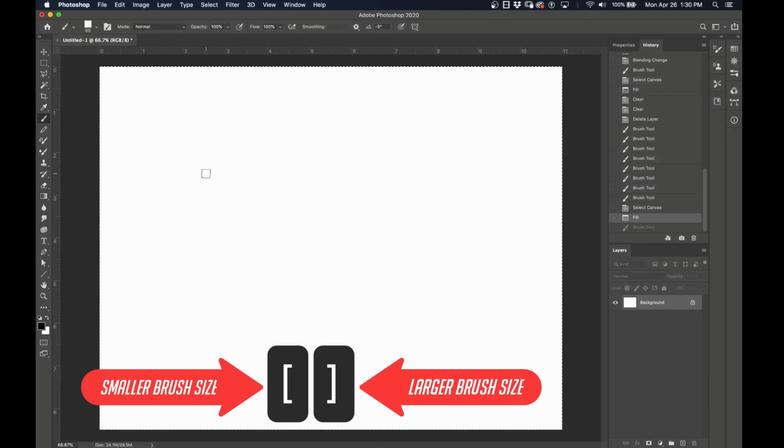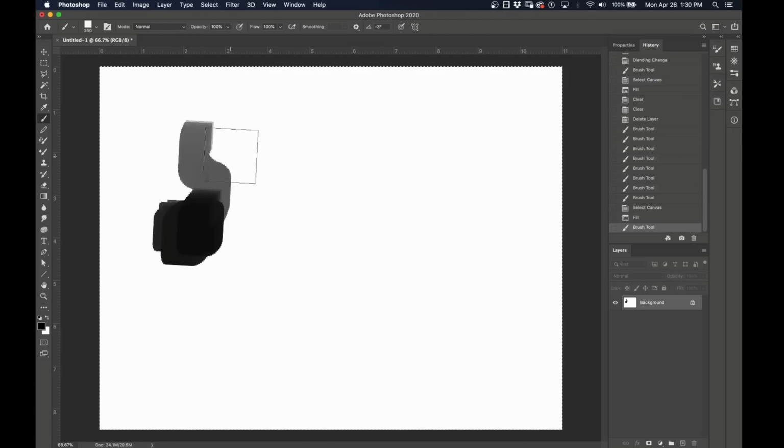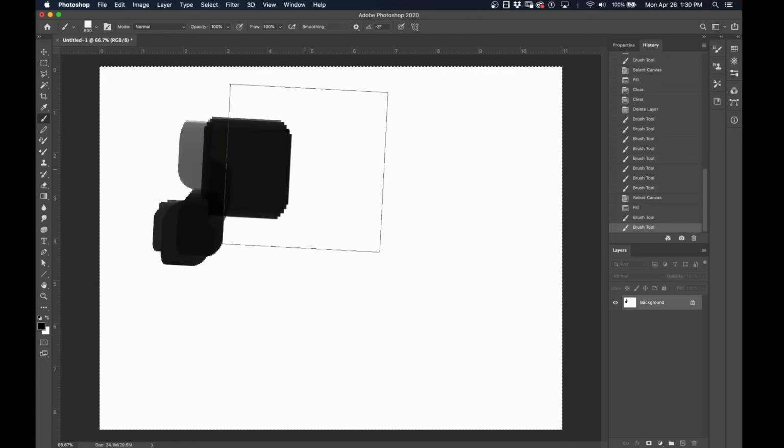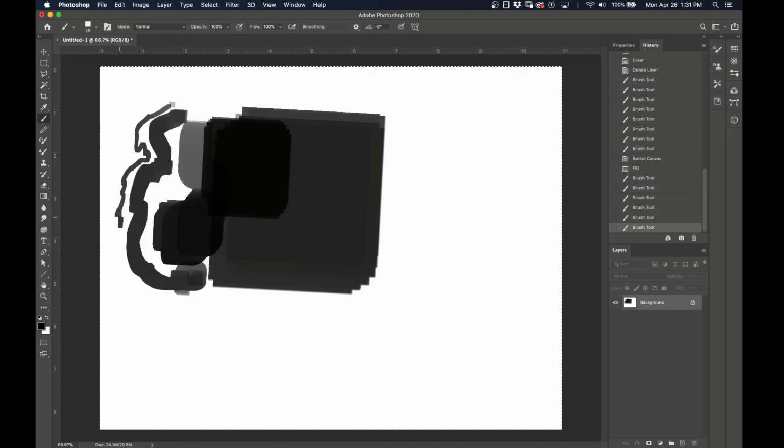To decrease the size of your brush, you use the left bracket. This really comes in handy if you're trying to get a broad range out of your brush. If you're doing a very large painting, for instance, you don't want to do the whole thing with a tiny, tiny little brush. You want to have a good range there.